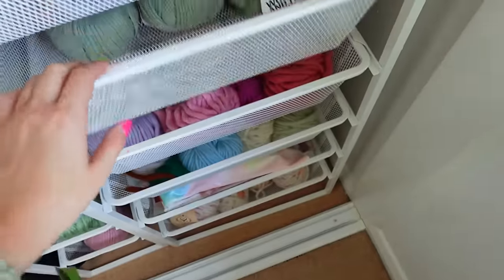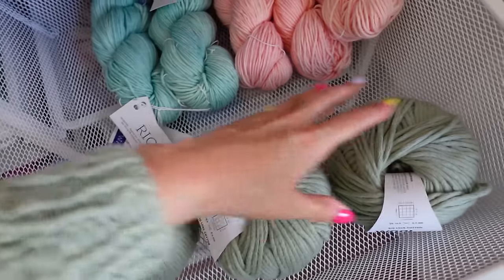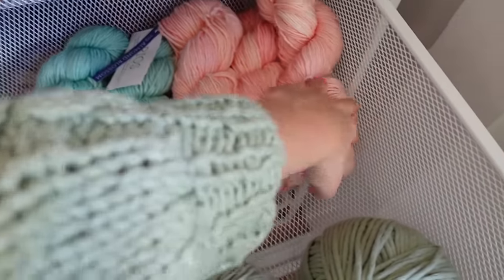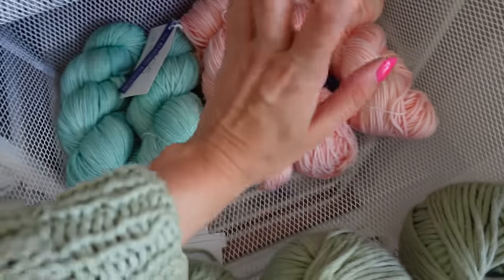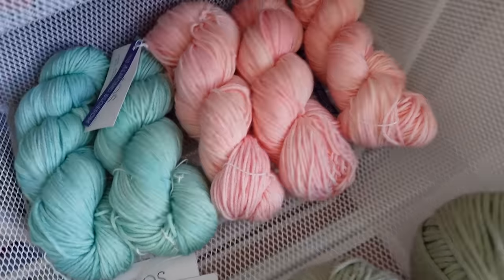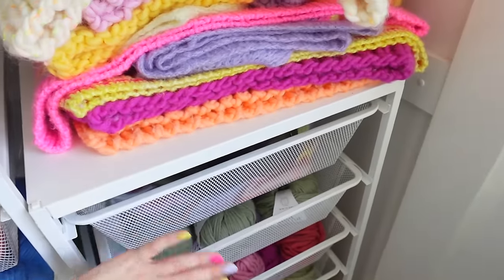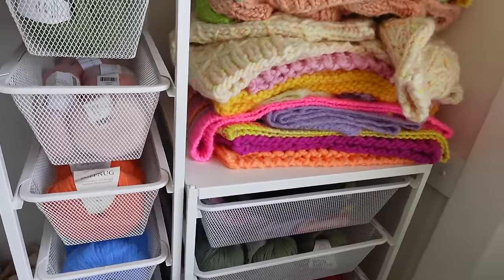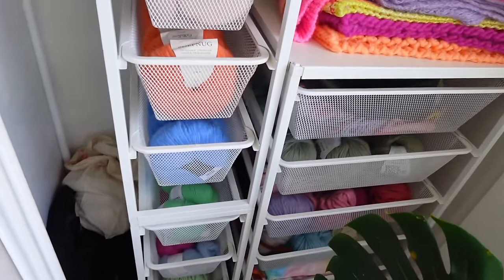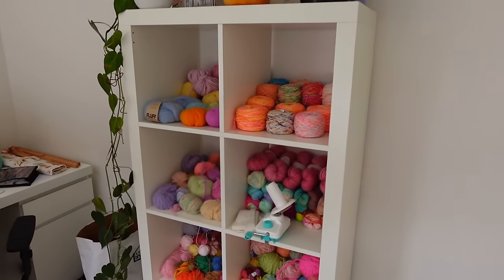And then I have some skeins, same yarn that I'm wearing, and some Malabrigo Rios. I can actually spread these out now. I am using this now for a test knit. This I still need to use, and I have one caked up as well. And then we won't talk about what is in this one because it's no one's business. But yeah, so that's my main yarn storage for all my proper sweater quantities or project quantities of yarn slash chunky scraps. But this is what we're gonna be dealing with.